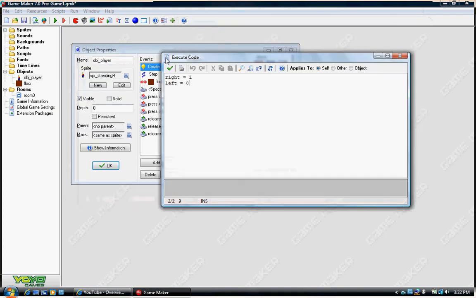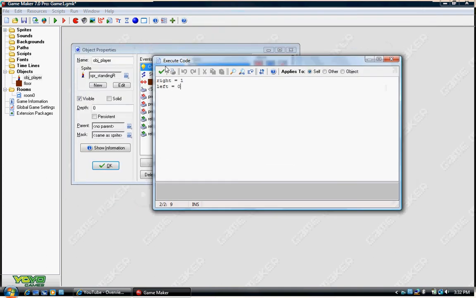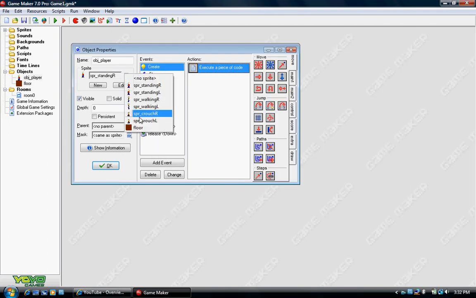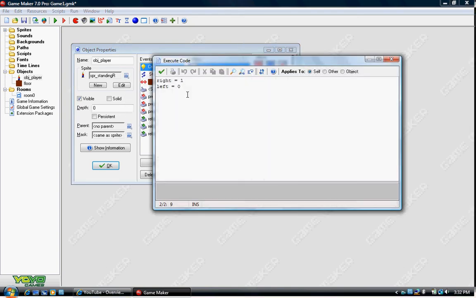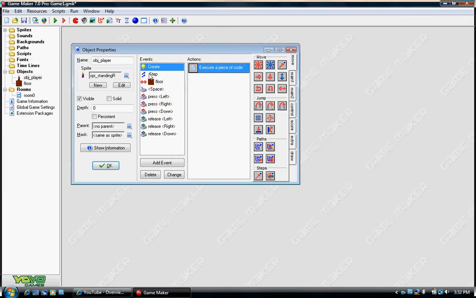This basically means that we are creating variables called right and left. Right will equal 1 and left equals 0. If you're starting facing left with sprite standing left, then just switch these around: left equals 1, right equals 0, and just make your character standing left.